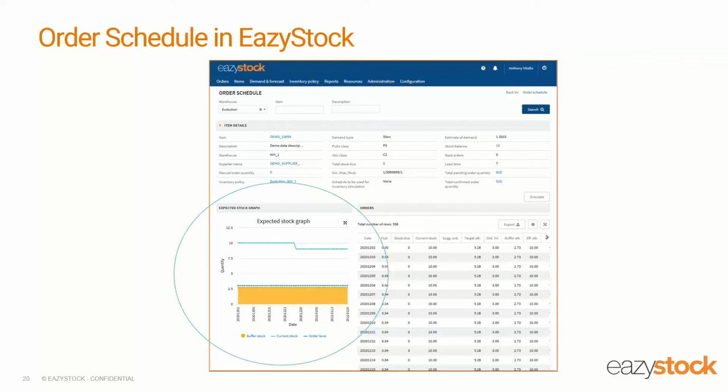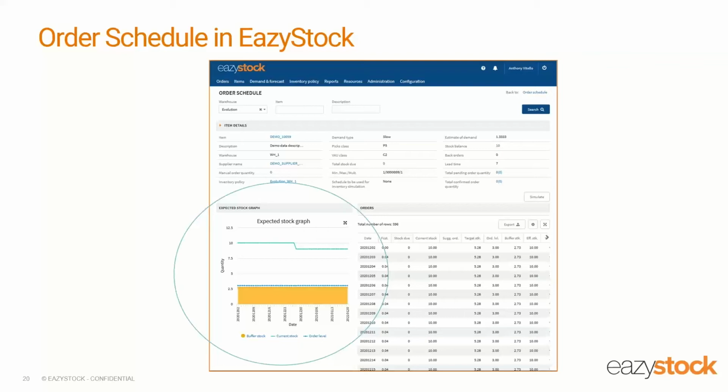Something that we have in EazyStock is order schedules. An inventory optimization tool like EazyStock helps you manage supplier relationships with this order schedule feature. What you can see here is a screenshot of EazyStock's order schedule screen for a particular item, where you can see detailed information about order recommendations that are expected to be created in the future for this item.